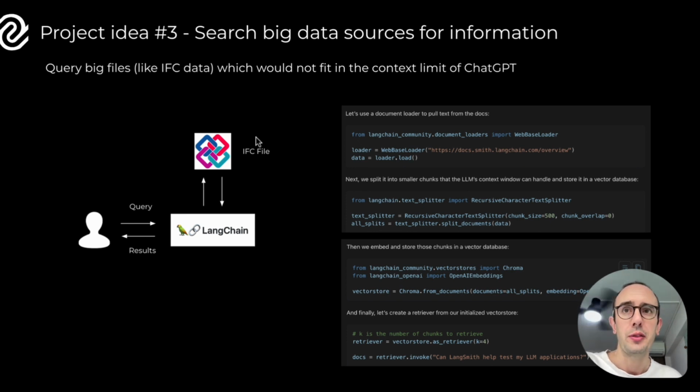So with large language models, they usually have a context length, where you can't put over a certain number of words into the prompt. But what you can do with some AI agents currently is provide a data source. So you can provide your IFC file as a data source for this agent, and then be able to query it in its entirety rather than just a chunk that you can feed in. So this is a way of mapping in a big data source.